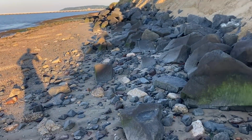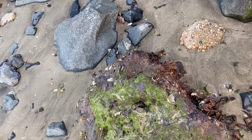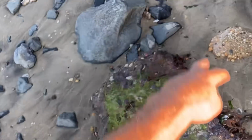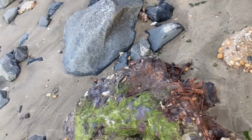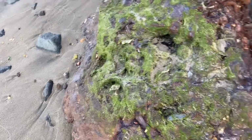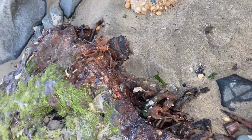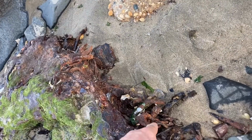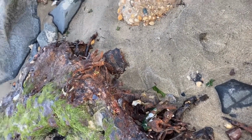Well, the tide did start to clear off some of the sand here where my second piece of concretion is. As you can see, we can see a lot more around the edge. So I'm going to attempt again to chisel off some of the bigger pieces if I can, because I do love taking big pieces home and taking my time looking through it. Look at the wrenches coming out of this thing. And the chains.